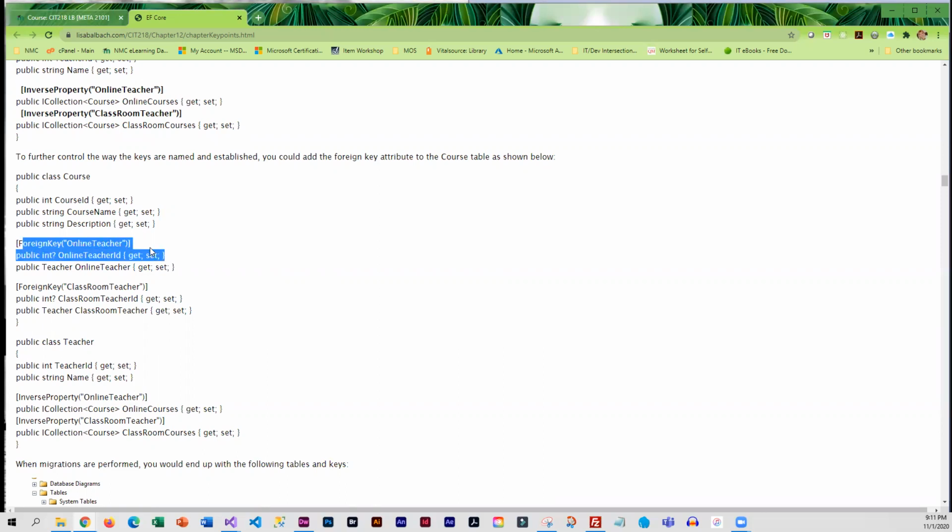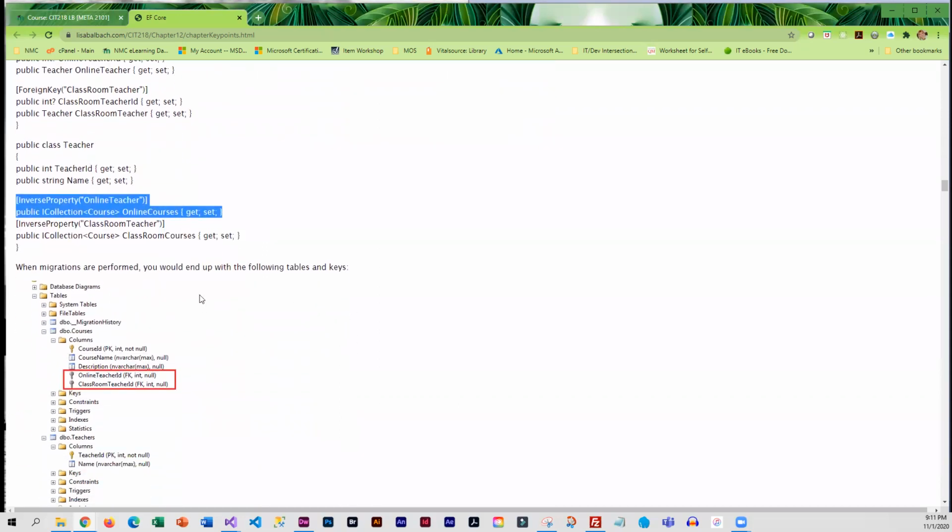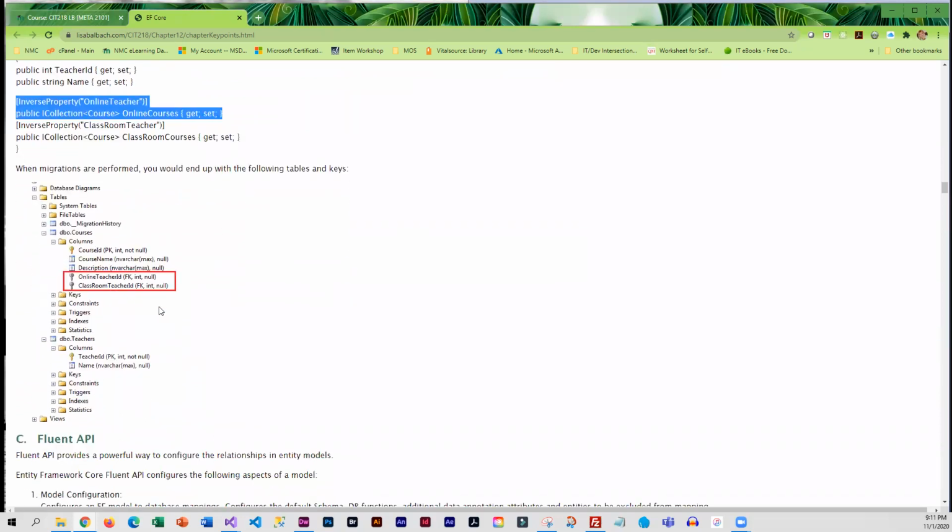And we are also telling it down here what to connect to. So this is absolutely the best way of setting up that kind of scenario, and then there's no guesswork on Entity Framework's part. And after you do migrations in this kind of scenario, this is what you end up with.